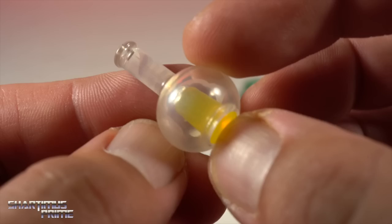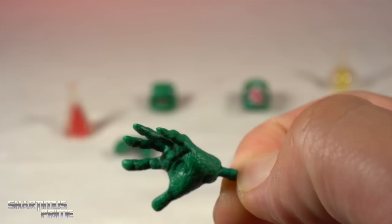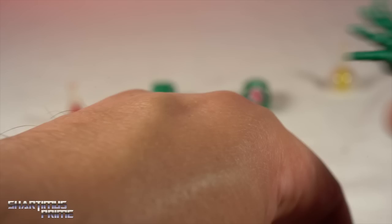Sorry about the nasty thumbs. But yeah, you can see the yellow on the inside right there. That's not realistic. I wish they would have painted it yellow instead. Ah, these hands, man. Ugh. All right, so look. Yeah, he can crawl walls, and yeah, I guess the whole gecko feature is cool. I just need him to have clawed hands, and I'm just very frustrated that he doesn't have clawed hands.